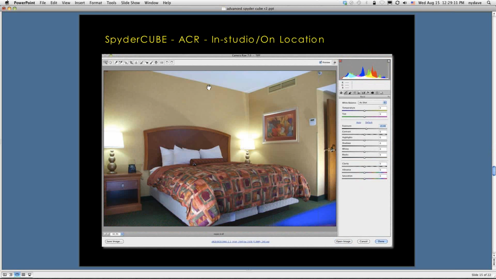So, for example, in Adobe Camera Raw, if I had opened several images at the same time, you would see thumbnails on the left. And there's a button that says Select All and Synchronize. So once you get that first image, like this one of the room, and let's say you have several other images of that room, you can simply click on Synchronize, and your color corrections and your adjustments to highlights and shadows and whites and blacks, and several other things, will all be applied to those other images in that same batch. And it's a very powerful tool that you should think about investigating and take a look at.